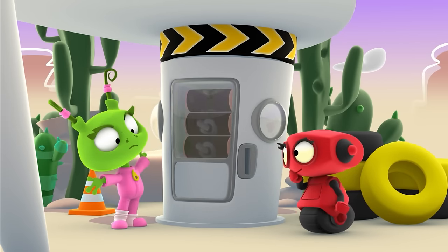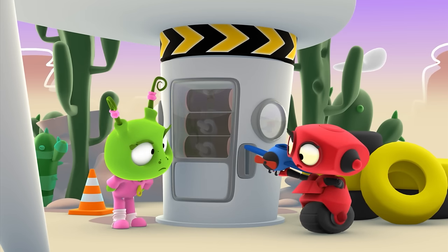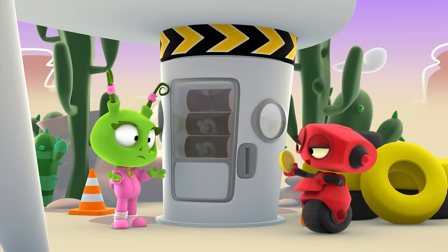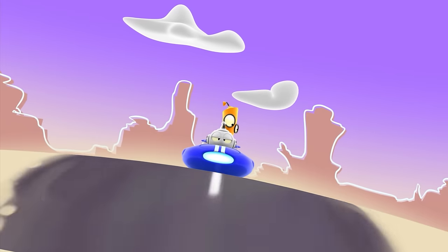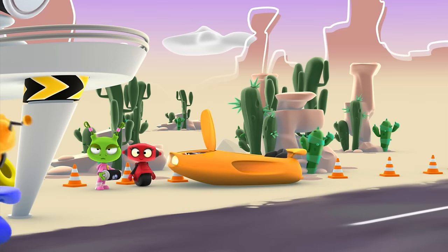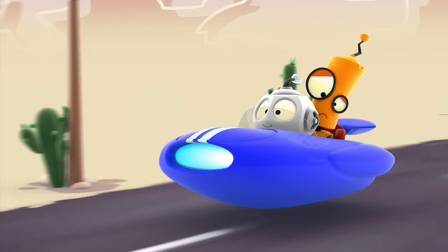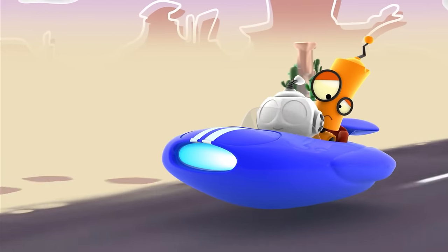Get a new battery out. I might have something that can help. Oh, my toy plane. Not really what we need right now, though. Oh, that's a nice hat, but I don't think it's what we need. A coin. This might work. Awesome! Don't worry, Orbit. We have tons of power to finish the race. Besides, can't stop now. We're winning!